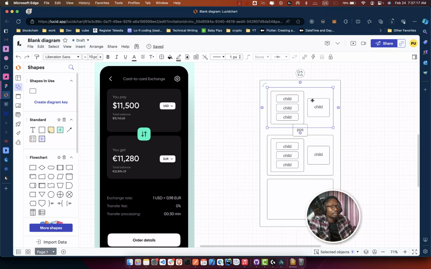And then you have this other item here. So if you look at what we have here, I have this particular child, and then I have this column, which is now the "you pay" value, and this other one. As long as it's in a column, we can arrange these children this way, and this one is a child that also enables us to put probably the USD and the icon, and then this one as it is right here.